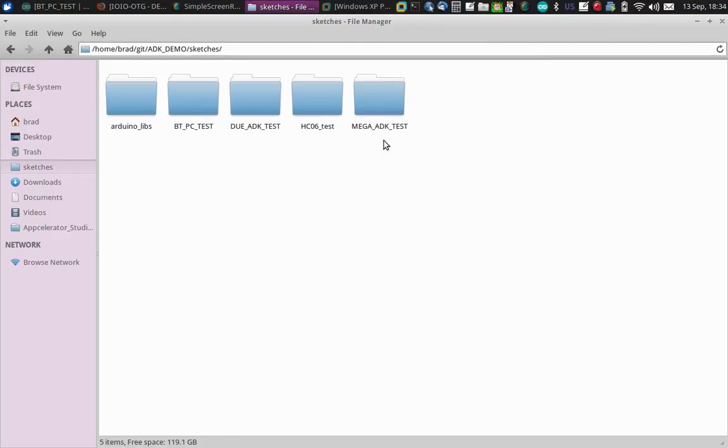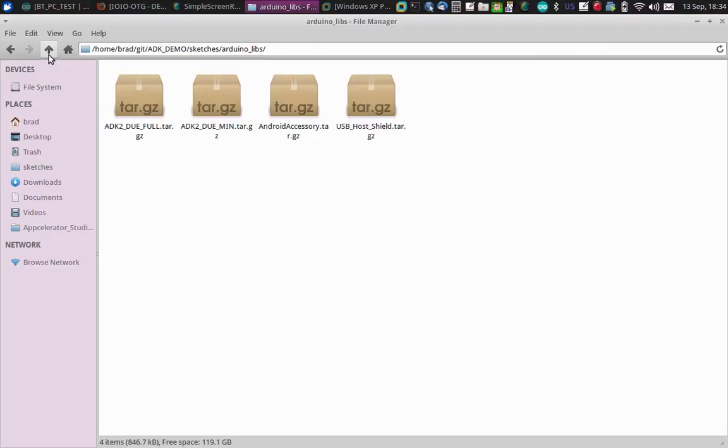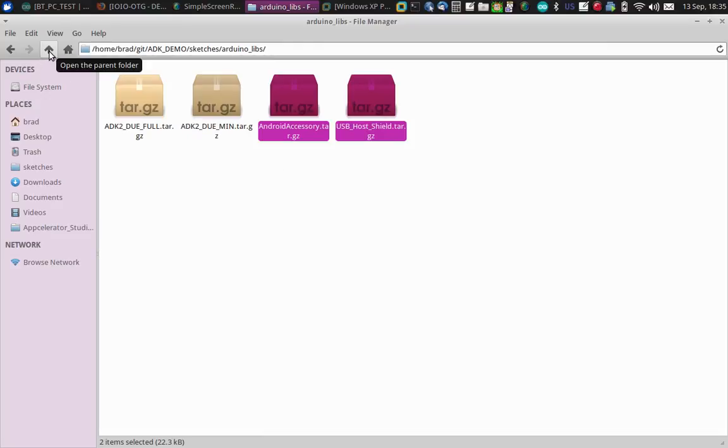So I have all these sketches in the code, the mega test, the DOI test, and then this Bluetooth test, which is actually kind of like the PC test. And then I have Arduino libs. The ADK2 was downloaded from the main website. The ADK min, I modified, and I took out a lot of the code that was shipped with the ADK2. I guess I could do another video on that, but I don't feel like it. And then these two are kind of standard mega ADK codes for the actual USB host code to work with Arduino firmware.